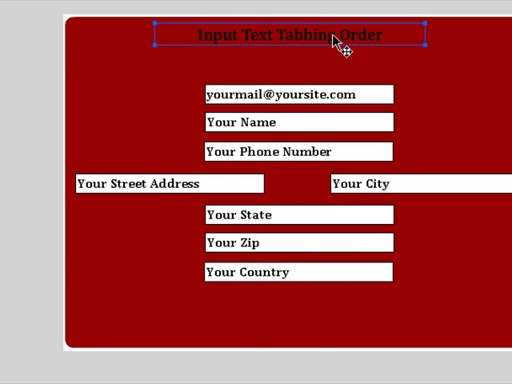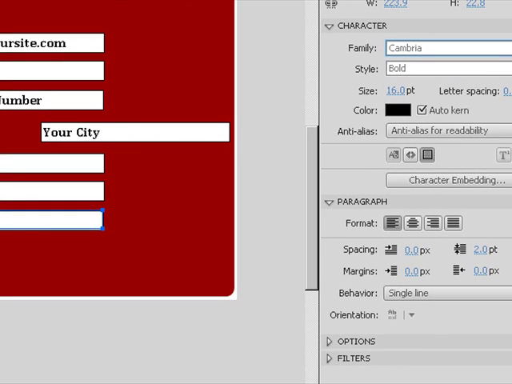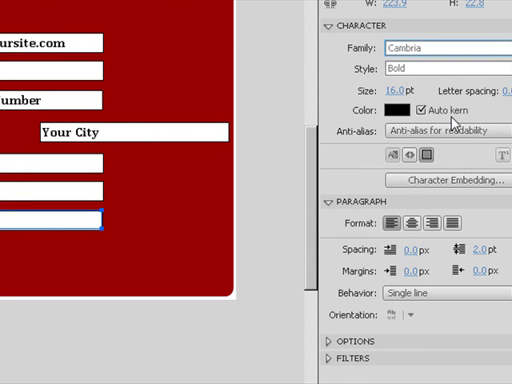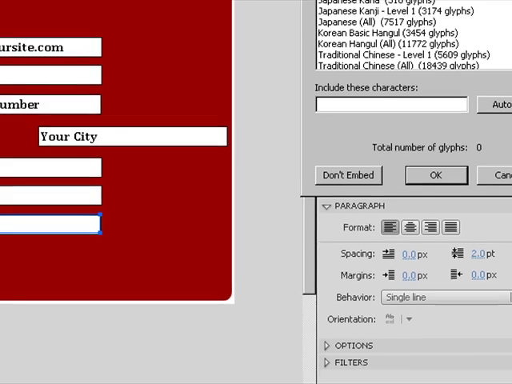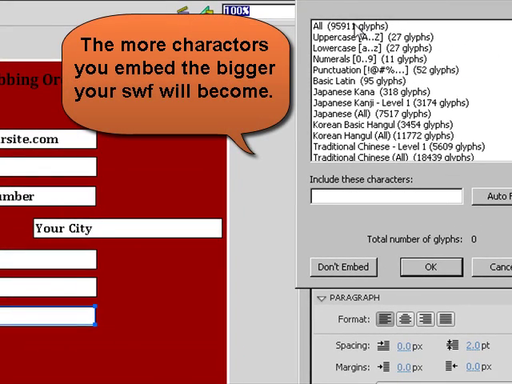Now, just for those of you who didn't know it, all static text is embedded in the SWF when it's output, so this will always look like this no matter what. If you want these fields, however, to have a specific font in there, first thing you have to do is have that font installed on your computer, and then you would go over here to this area on your properties, go to character embedding, and choose the different types of characters that you want to embed.